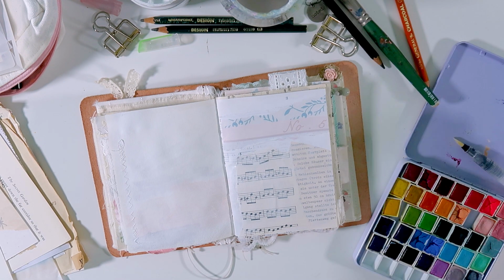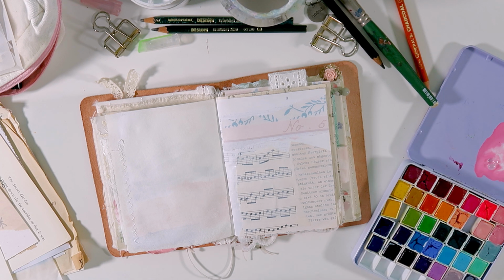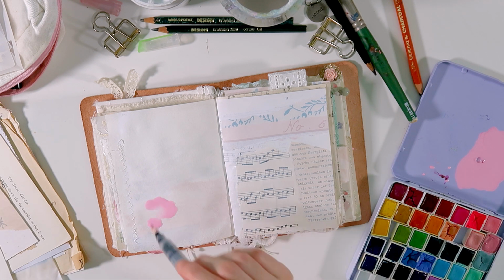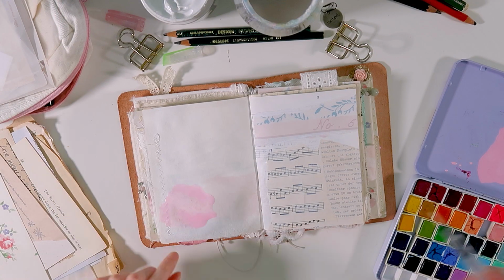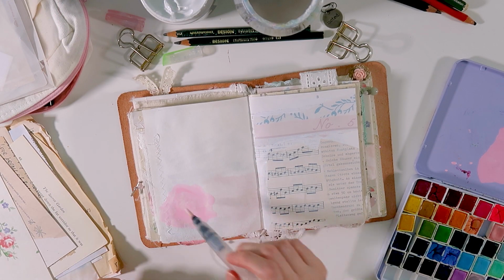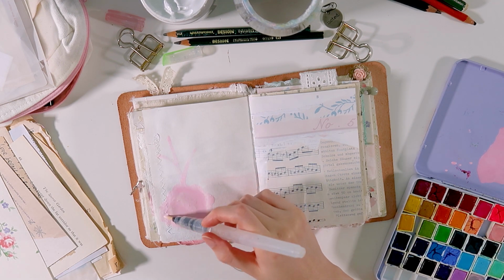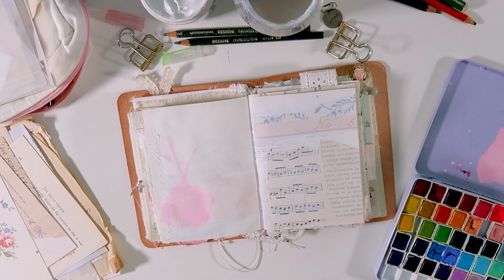And so I think, yes, I go back in with the watercolors here. I'm just mixing up some colors and trying to mix up a really pale pink. Again, I was trying to do the loose floral. That obviously did not work. And so I just continued on doing what I do best, plopping down watercolor colors, but very watery, and just getting a whole pool of it on my page.